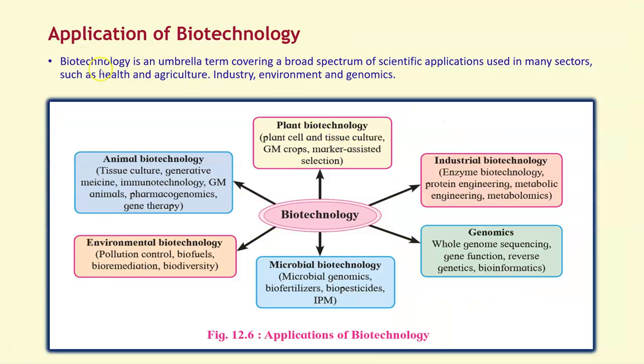Now students, let us have a look at the application of biotechnology. Biotechnology is an umbrella term covering a broad spectrum of scientific applications used in many sectors such as health and agriculture, industry, environment, and genomics. Here is a schematic representation of the different fields where there is application of biotechnology.